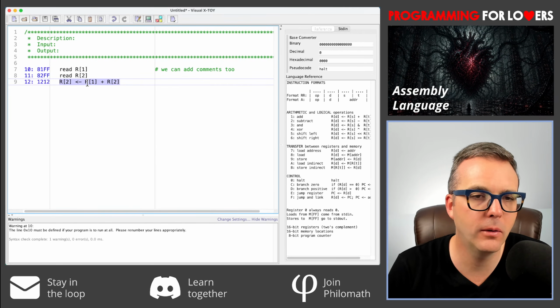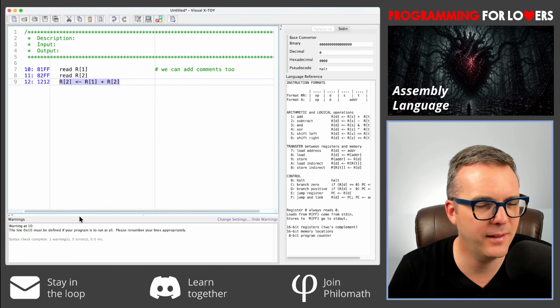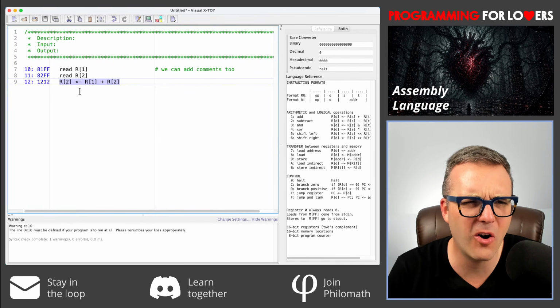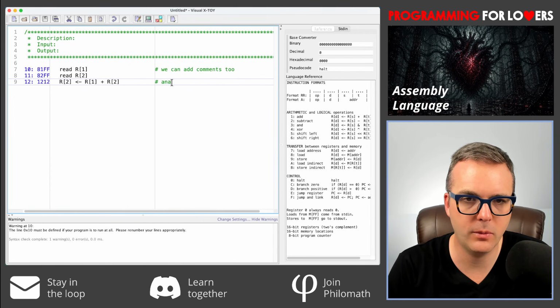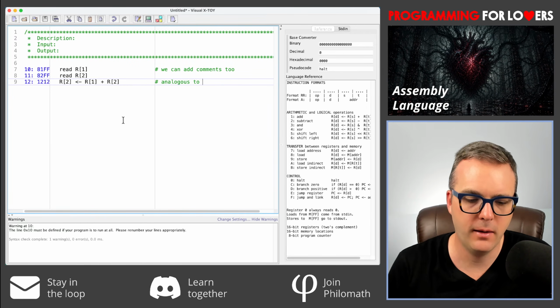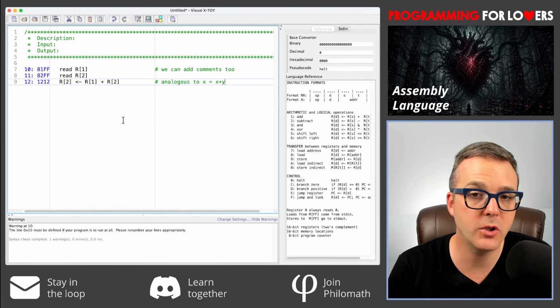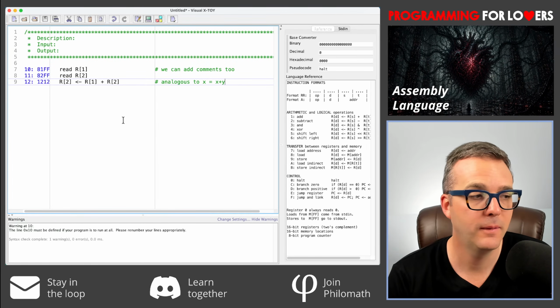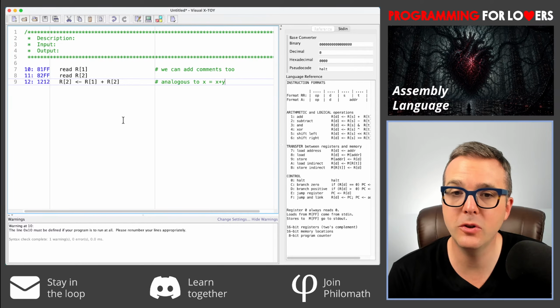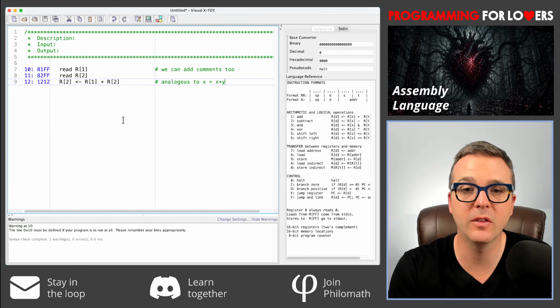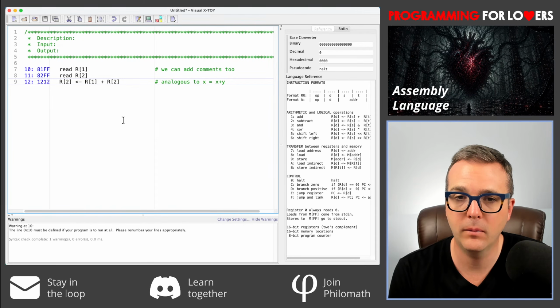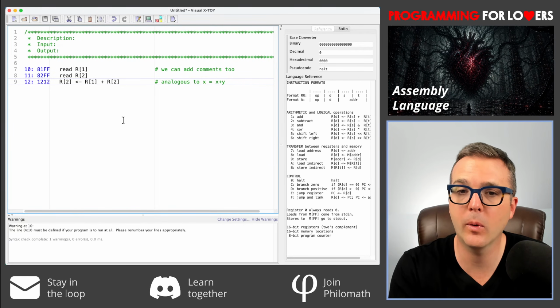We use this left arrow, which you actually see occasionally in programming. I think R uses this notation. But it's the same as what we would see, this is analogous to something like x equals x plus y, which if you've made it this far in the course is something that probably is very familiar to you. And we know how we conceptualize this: whatever's on the left side of this equation is the variable we're going to update.